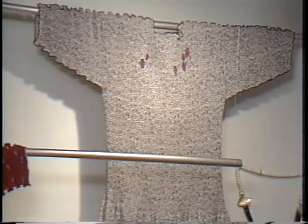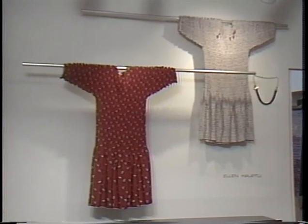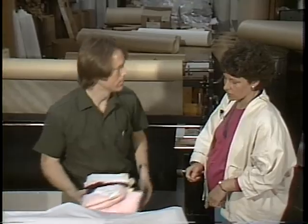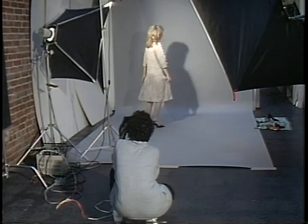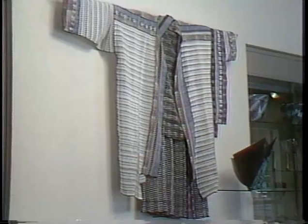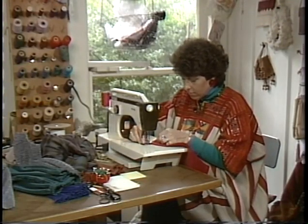Ellen Hauptli, a Berkeley designer, established a one-woman business in 1977, producing pleated clothing, exhibited in craft galleries and museums throughout the United States. She has developed unique collaborative relationships with the San Francisco Pleating Company, her photographer, and her model, all of whom share in producing and presenting her work. She combined her strong background in sewing with studies of ethnic costume as a student at the University of California at Davis and Fiberworks in Berkeley to create a foundation for her solutions to designing with pleated textiles.